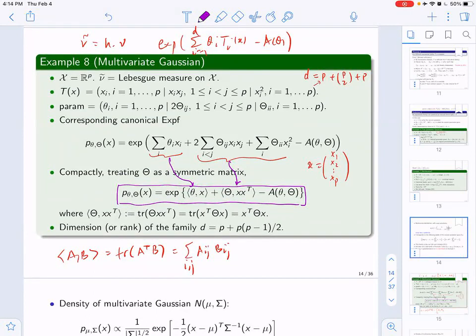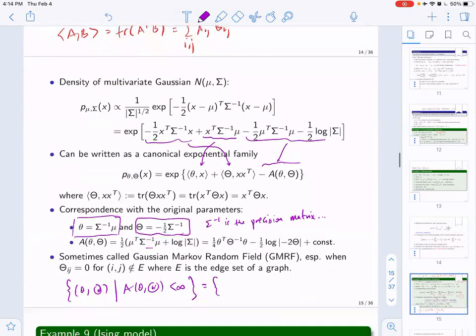So you can view a multivariate Gaussian as a canonical exponential family associated with this sufficient statistic and these canonical parameters, and the relation of the canonical parameters to the original parameters via these interesting maps. So if you know something about the multivariate Gaussian, so you know something about sigma and mu, what are the restrictions on sigma and mu? You can translate those restrictions to little theta and capital theta, and so you can figure out what the natural parameter space would be.